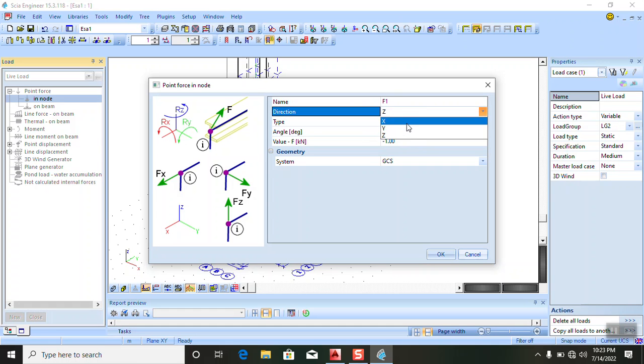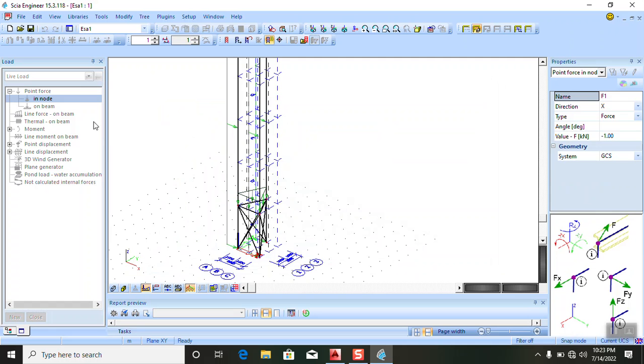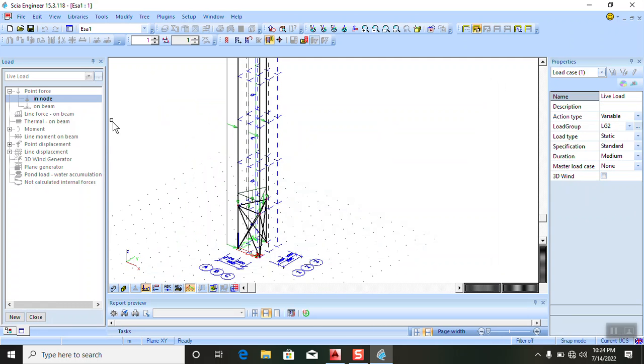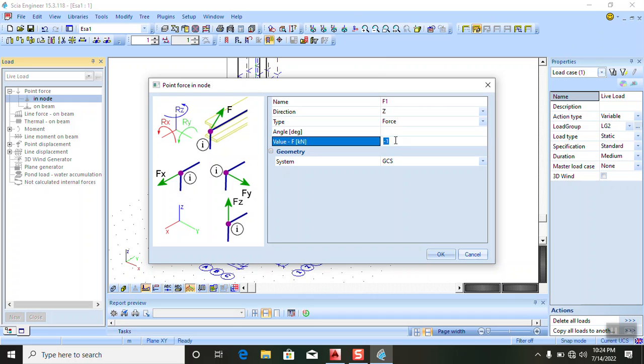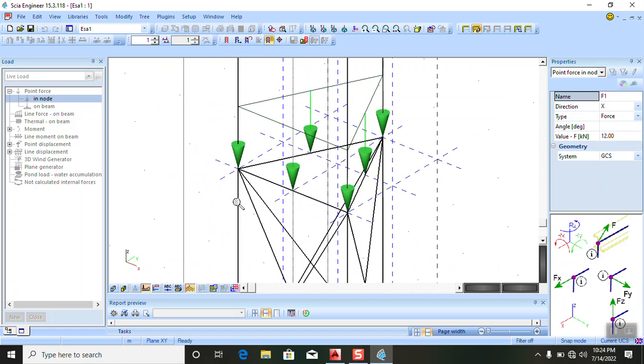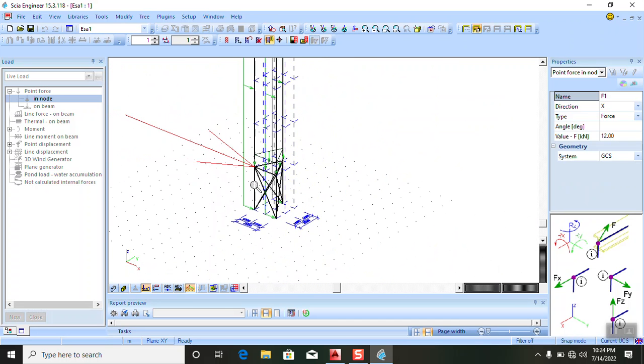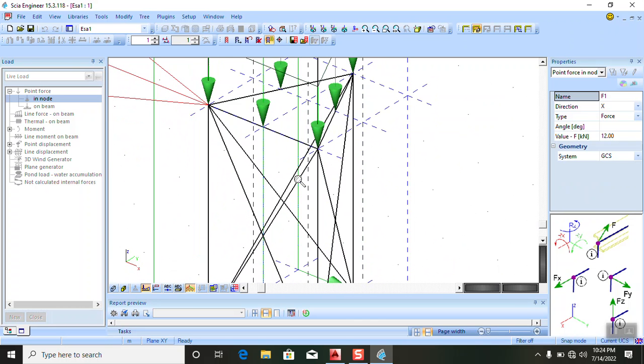So we have to pick X first. They have already given us what we are going to put in the nodes. They said it is 12 kilonewton. So let us start with the positive X direction on the nodes. Then you click this node, as you can see. You click another node here.